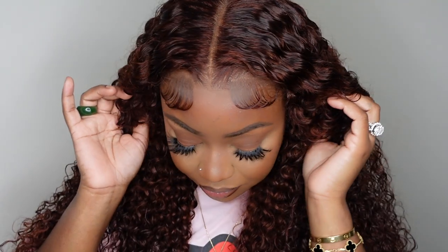Now this is the final look. I think she came out absolutely gorgeous. I did allow this one to air dry, so we did not diffuse today, and I'm loving every bit of it. The hairline is super flawless, and I love the fact that this one is safe and easy for beginners to try out.